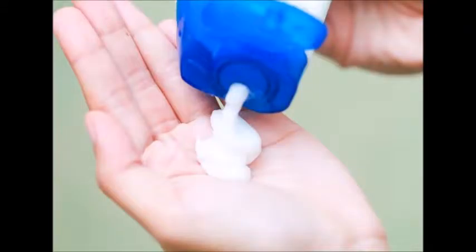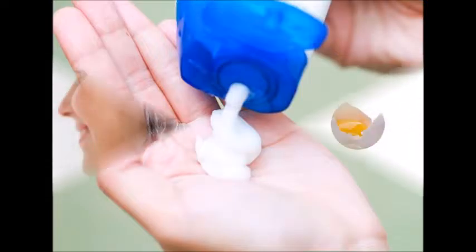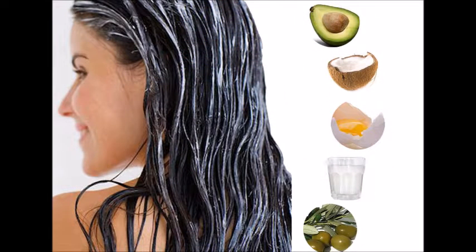How to Take Care of Your Hair. Maintaining your hair is relatively easy with the right kind of steps. Hair is made of protein, so keeping a healthy diet and good hygiene is an essential part of maintaining luscious locks. Here are some other tips about hair care and what you can do at home to get unbelievably beautiful hair.